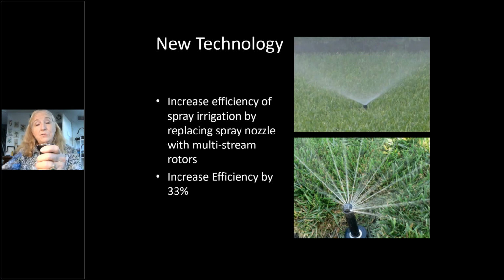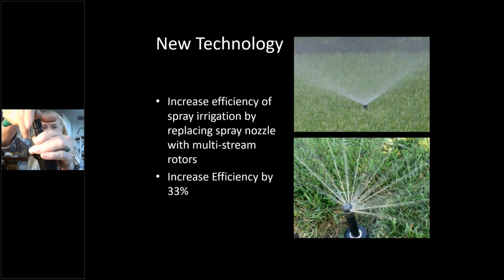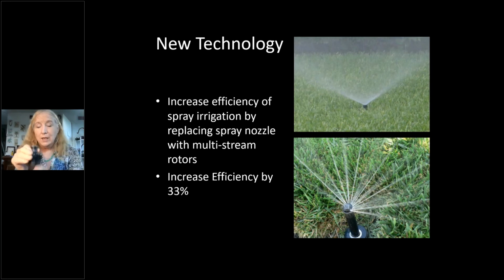And this is how easy it is to change. I'm going to pull this up in order to get this nozzle off. And of course, this is all done by hand. Take this nozzle out, take your filter out, and then put the multi-stream nozzle on. Now you're going to have to do the same thing with this as replacing any nozzle. You have to turn it back on, and you can use your controller to do that with a single manual turn on for that zone.